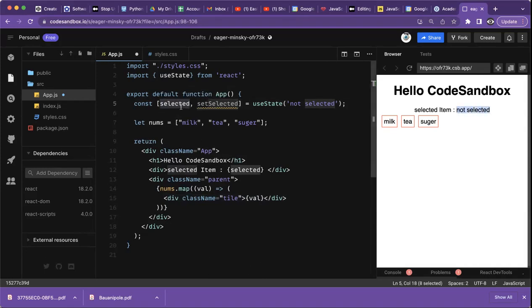So all I have to do is, when I click on each item, if I click on milk, I want selected to be milk, using set selected. If I click on tea, the selected would be tea, and so on. So all you have to do is use an on-click event on this element to set the selected item.